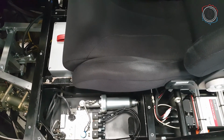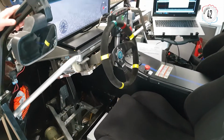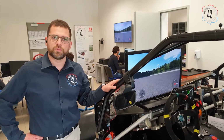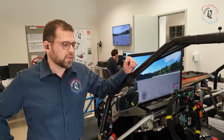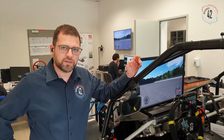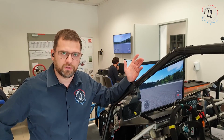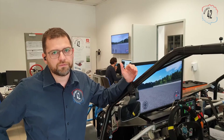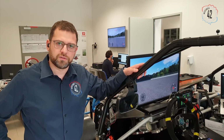To guarantee a good level of safety, we also installed a fallback unit, so in case of emergency the fully passive braking system is recovered. We also have a feedback unit to provide the correct feeling on the pedal. Since this vehicle is completely drive-by-wire, we can integrate it into a driving simulation environment. A driver can drive this car in a safe environment where he can test all the functionalities of the vehicle and see, for example, if the vehicle remains controllable if one of the actuators goes into fault condition. Now I can get into the car and take a short run in the VDA.